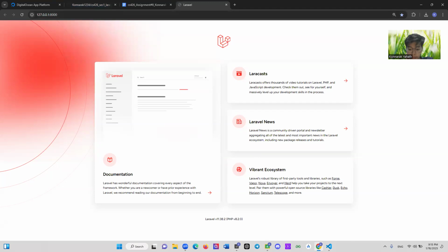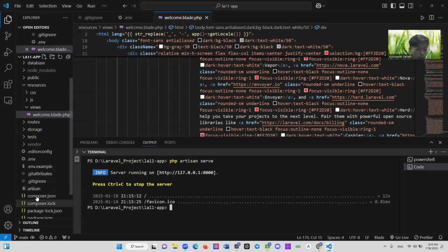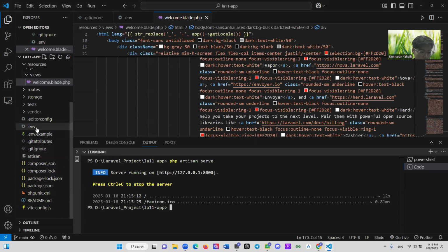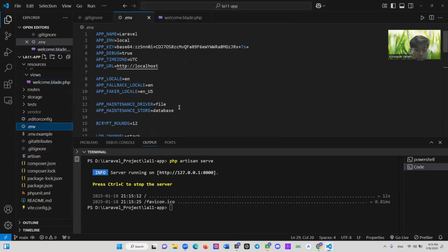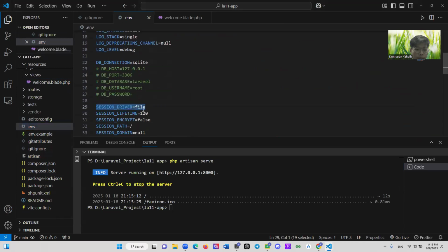So now let's do some modification. What we have to change is in here. We change the session driver from database to file, to make sure that when we deploy from Git to the platform as a service, it will work as usual.